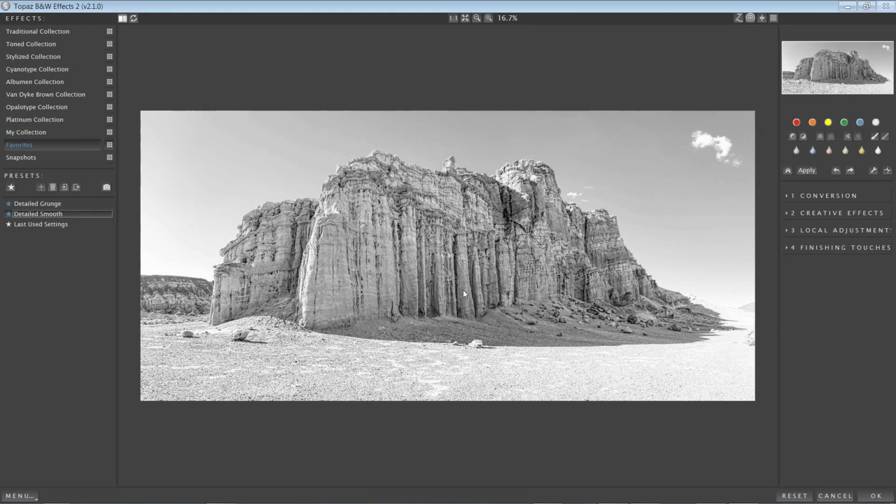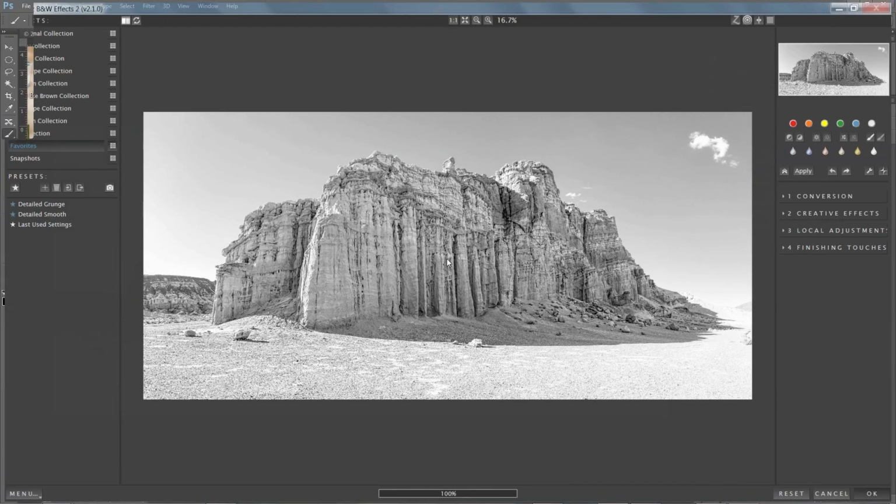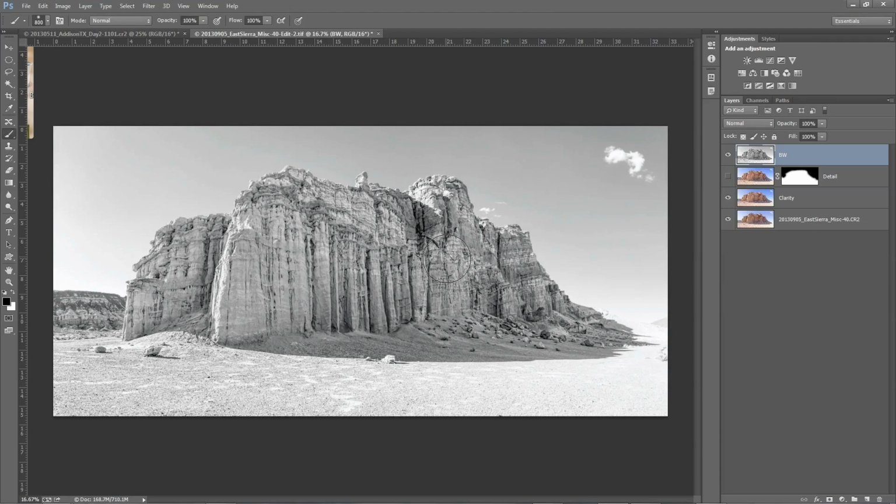So I won't go through all of the controls here inside of Black & White Effects, but I will tell you that I really like Black & White Effects 2. It's often compared with another product that's out there, and I won't say too much negative about that other than the fact that you will get a substantially better conversion when using Topaz Black & White Effects 2, because the processing behind the scenes does not leave you any artifacts or banding or posterization. This is a great way to go about your black and white conversions.